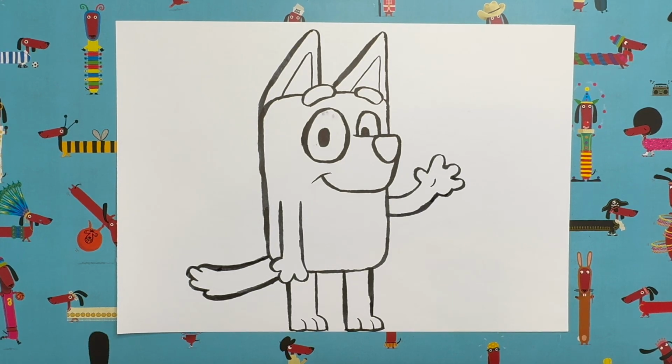Now, a real key part of Bluey is the colouring in, because she has a sort of pattern. She's the type of dog she is. She's a blue heeler, apparently, blue heeler puppy, which is a dog more commonly found in Australia than it is over here in England. I'm not sure what breed her mum is, but because the main characters are her mum, dad, and her sister Bingo, I think her mum might be a red heeler. I think that's right. You guys probably know better than me. But Bluey is certainly a blue heeler puppy.